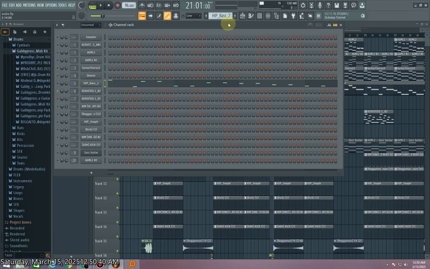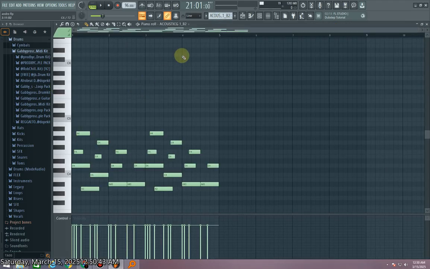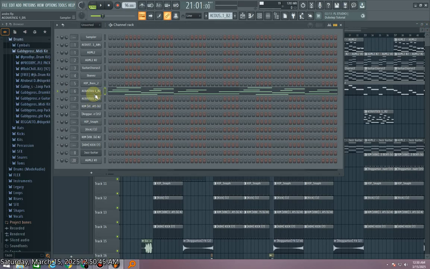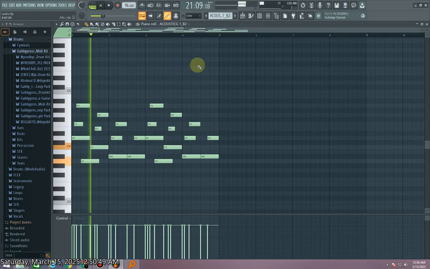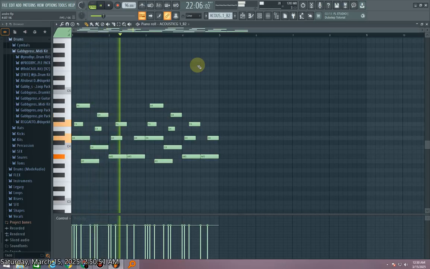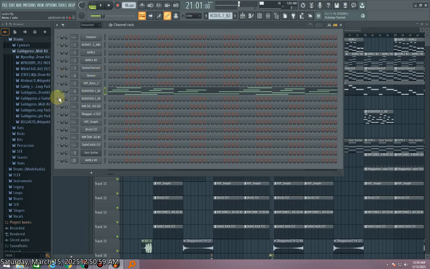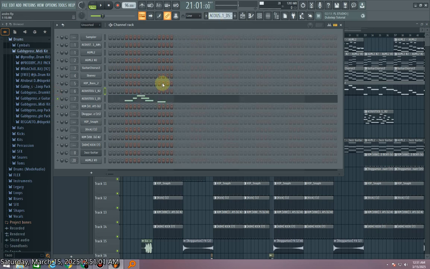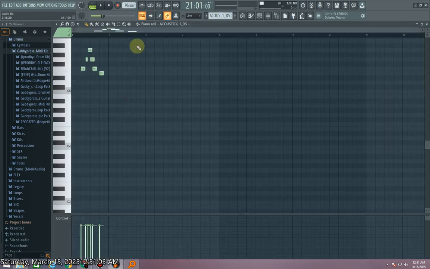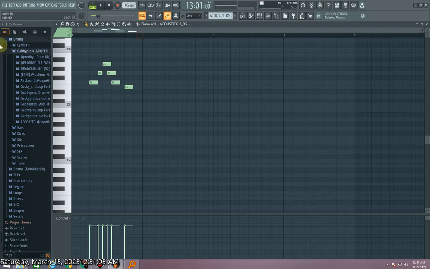So then I added this guitar also. It's also a stock plugin. You can go and check it out. Simple. We don't have to play too much. So then I added just a simple one for the middle. This one plays one time, not always. So it sounds nice like this.